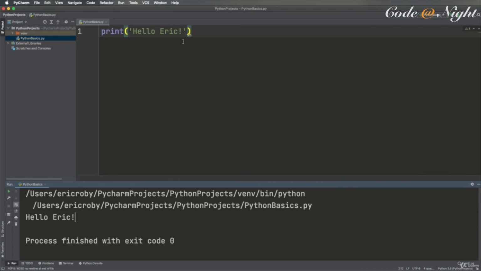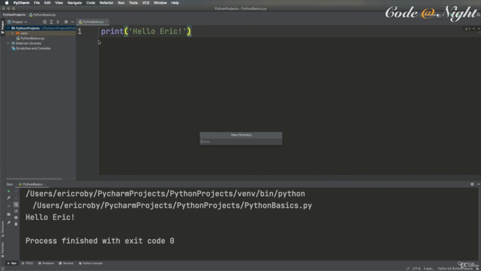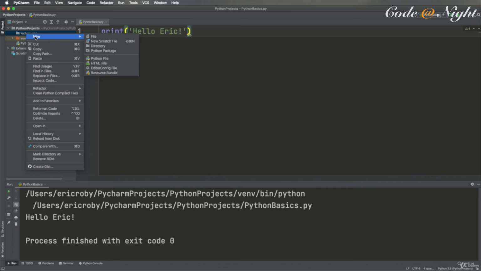If you want to organize your files a little bit more, you can right click Python Projects and click Directory. Create a directory called Lecture 1. Right click on the directory or folder and click New Python file.